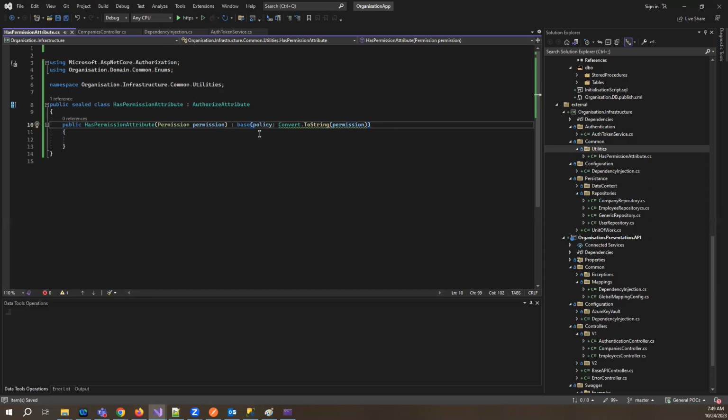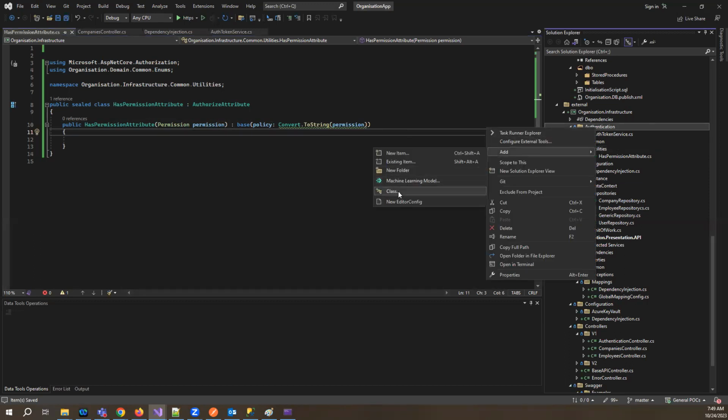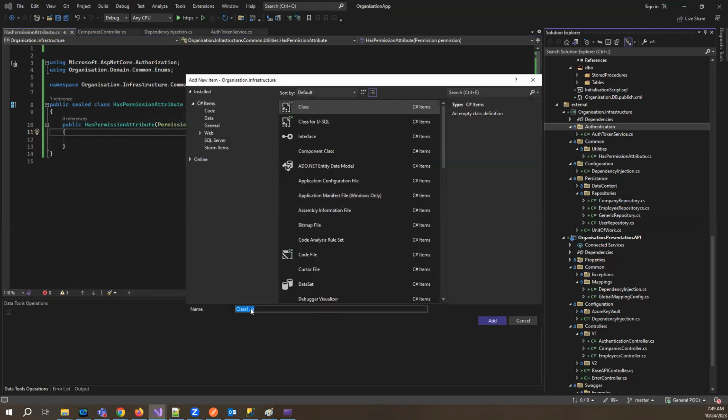So this will call something called an authorization policy. For that, we'll go ahead and create a permission authorization policy provider. Okay. So let's go to authentication and I'll create a class called permission authorization policy provider.